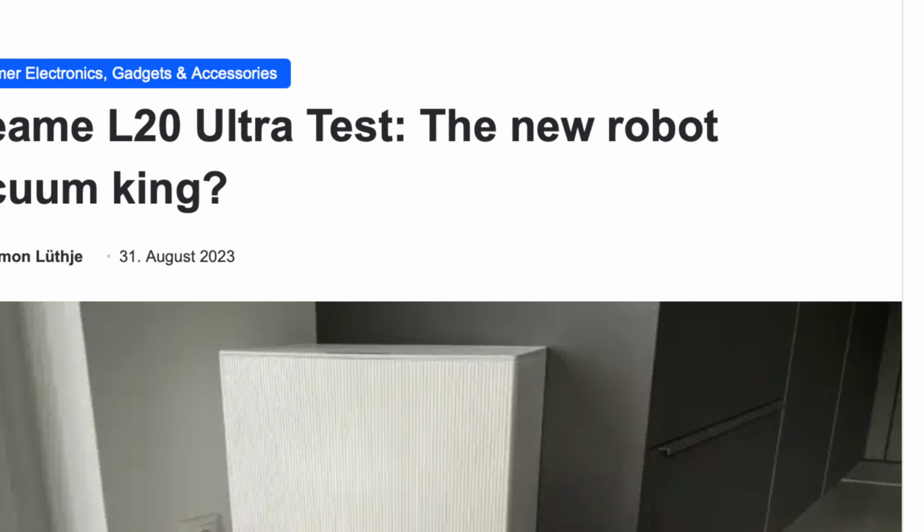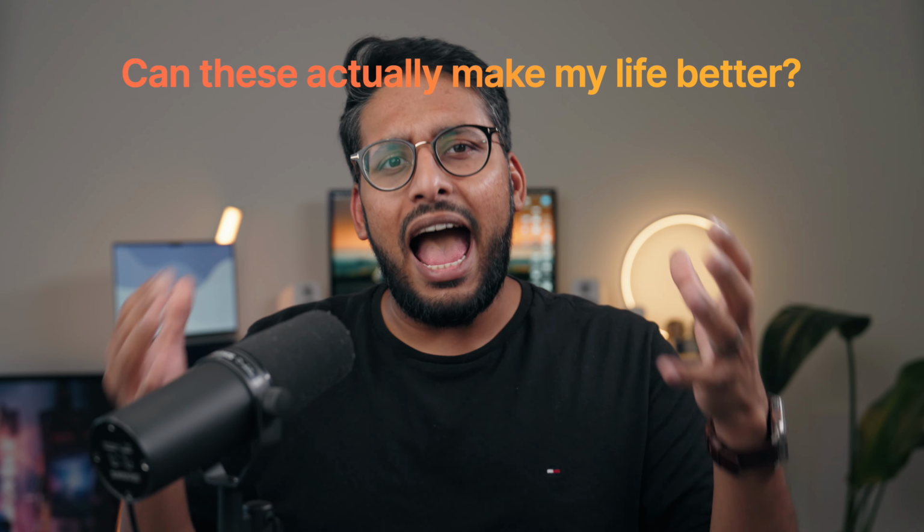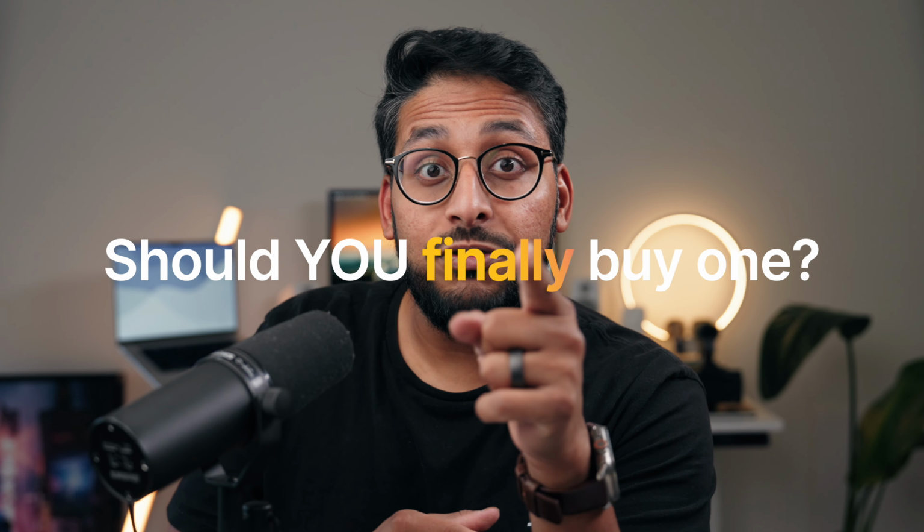Okay, so you've probably seen some robot vacuums floating around on the internet for a few years now, but has it ever crossed your mind and you thought to yourself, can these actually make my life better? Like, what do they even do? Are they even worth the money? And should you finally buy one?